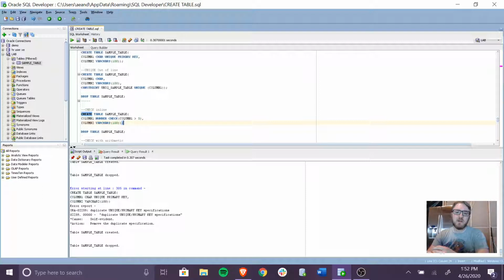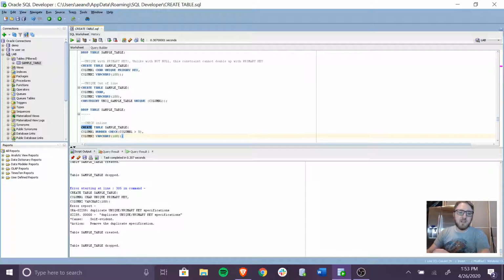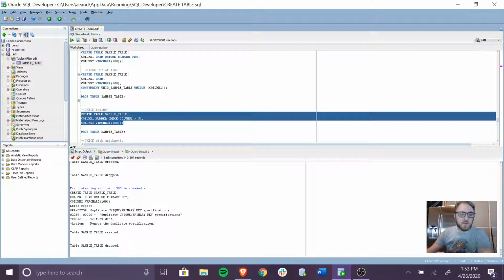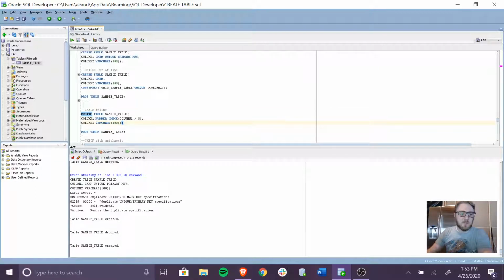By the way, we can get into this in another video, but you can't actually create a check constraint on an already existing column if the values in that column do not meet the condition within the constraint. So, you know what, we'll get into that in another video. I don't want to get too complex, but we can do this. And it lets us do that. That's perfect. So that's the normal way to do it.